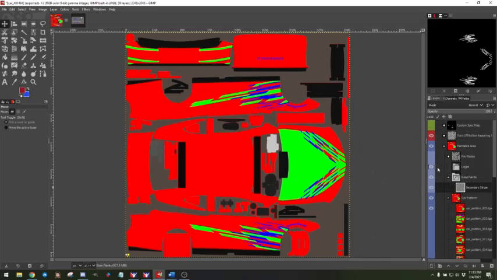Make sure you use good names for your layers so you can just quickly go through them and know what you're looking at. Otherwise, you're going to be trying to click on them and try to figure out which one's where. Very important when you get the logos. As you put them all over the car, you don't remember which one's where. All right, so secondary stripe is my secondary stripe pattern.